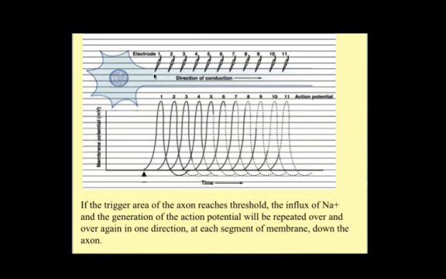So these would be the nodes of Ranvier, and the action potential happening in one triggers the action potential happening in the next. So this is what the actual signal looks like. This is an action potential getting passed down an axon. We have the depolarization and repolarization of each consecutive region of the axon all the way down.